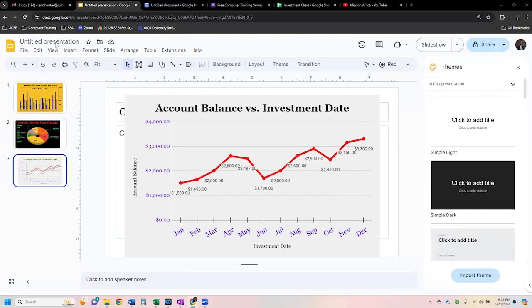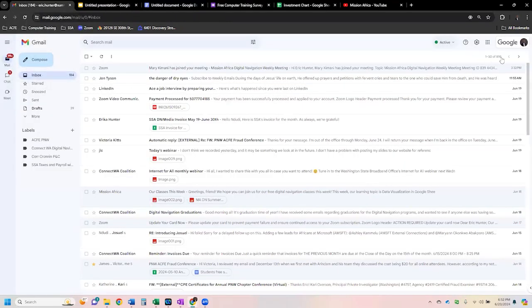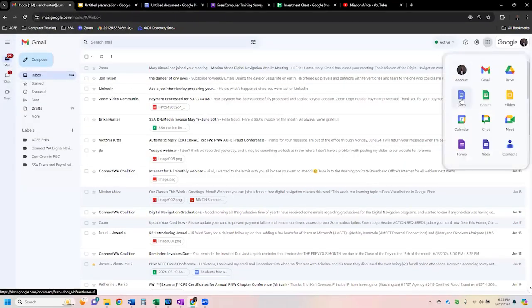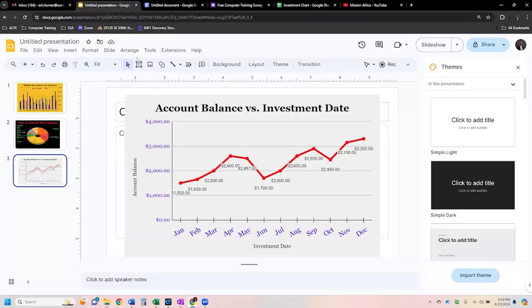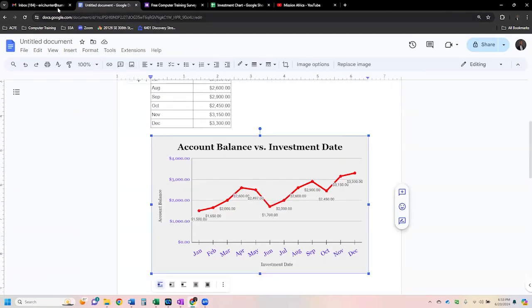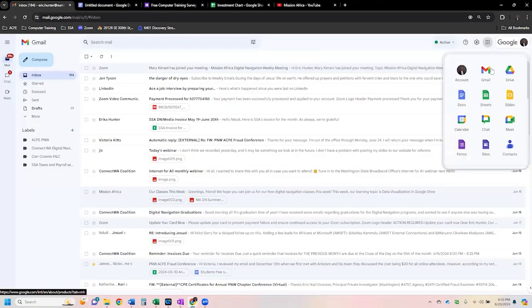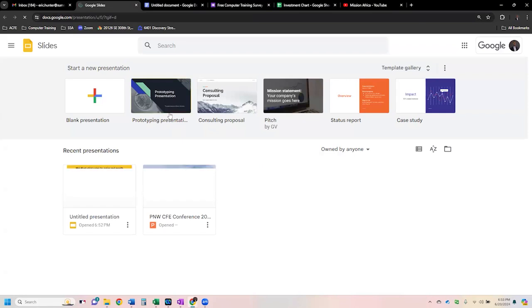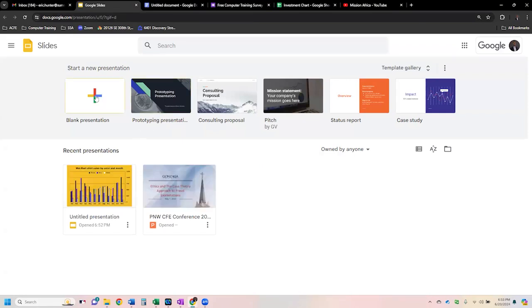Yes, great question. So this is in Google Slides. The same way that we got to Google Docs and Sheets, there's a program called Google Slides right here. So it's just like PowerPoint. And so when we did that, I'll close this out real quick. When I clicked here, and again, you just log into your Google account and go to Slides, it's going to open this up, and this is just like PowerPoint, right?